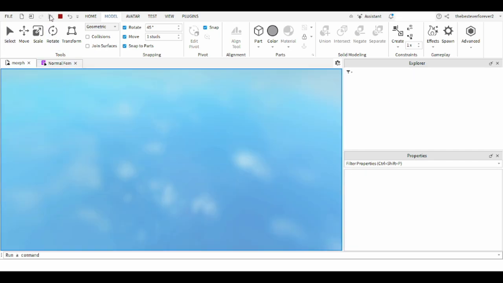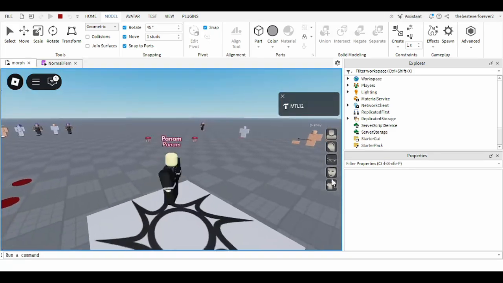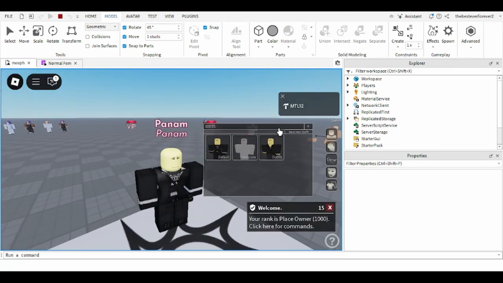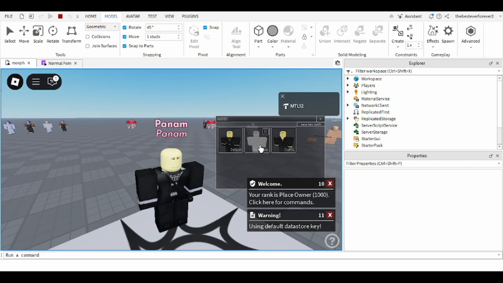So you go back in. Click it. You got the outfits menu. And then if I click, it'll change the clothes I got on. If you accidentally click template, just click back in default. It'll put everything back to how it was when you got the morph, and you'll be fine.